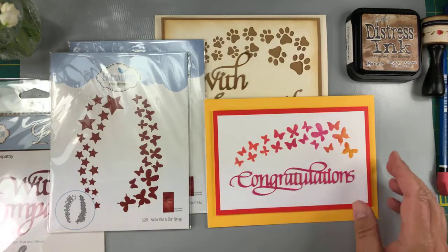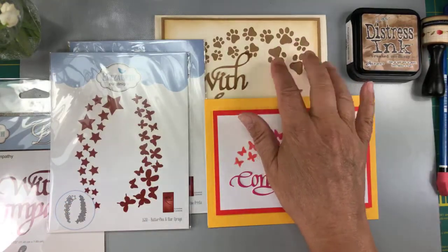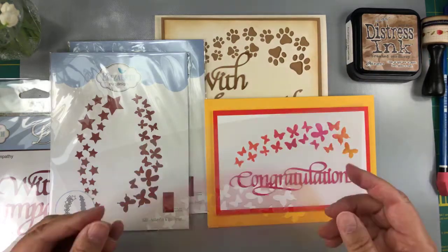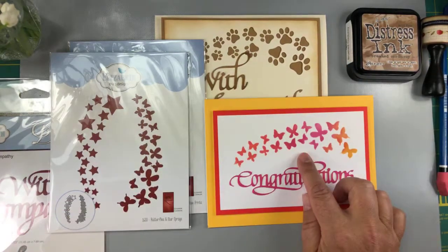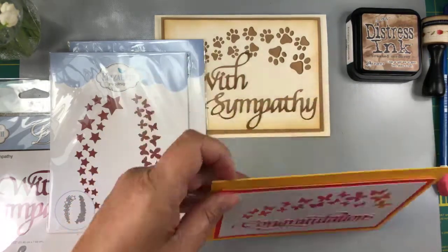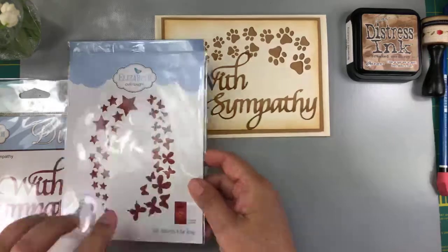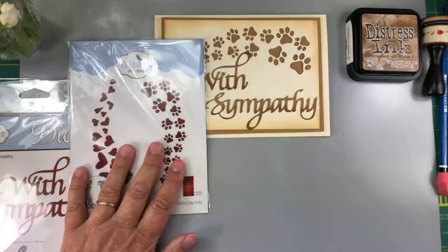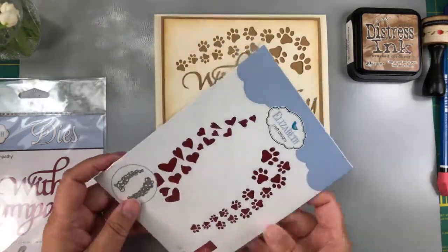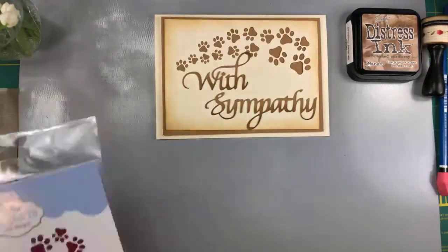So you see, these dies are versatile. You can use them as I have here and cut through cardstock, or you can create yourself a stencil and stencil through it, and then you get all sorts of neat possibilities happening with that. Okay, I'll just put those aside. And that's the butterfly spray, and this is the paw print and heart spray. And of course, there's tons of things you can do with the heart. Okay, let's put those aside.